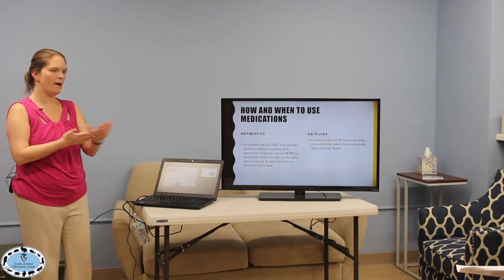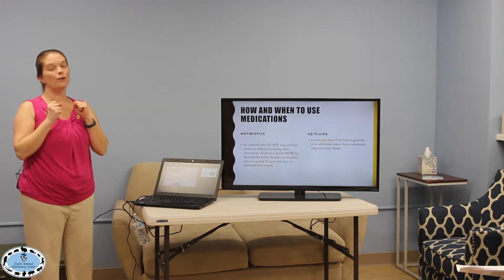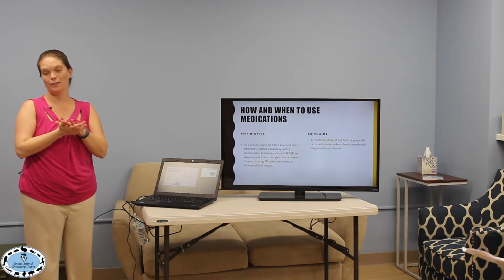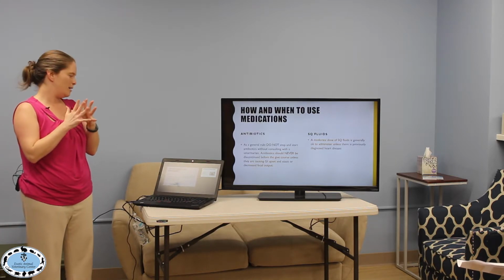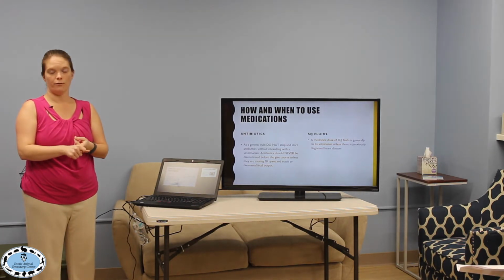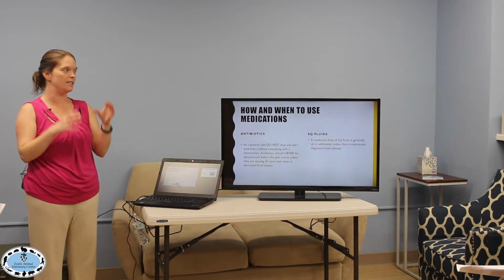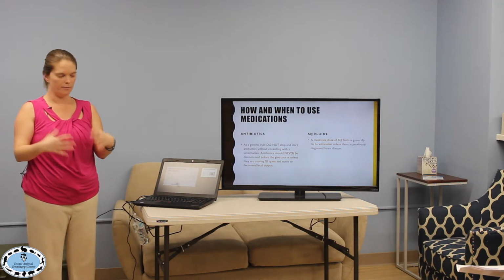All right, antibiotics. So some of you are not gonna like this slide. As a general rule, do not ever start and stop antibiotics without consulting your veterinarian. This is something that's done a lot, but as a general rule, you should never stop and start an antibiotic. We give antibiotics at a specific dose for a specific length of time based on the pharmacokinetic and pharmacodynamic information that is published for each species for that medication. We are seeing a lot of antibiotic resistance.